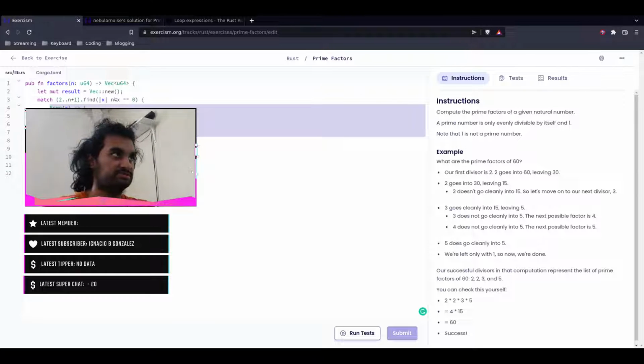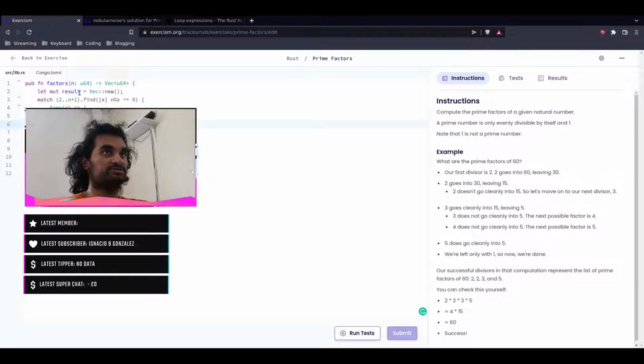It's not really an anonymous function, it's just a match statement, which has like case statements. So all it's checking is if Some x, so if this does return a value for x, then all you got to do is push the value that was in here into this result array, and then append n divided by x, because you know that this will return 0, so I'll have a smaller value next, right? So you just do it again. So you'll call this function again and continue to keep iterating through here using recursion until you get to a value that can't be divisible. Like here, 5 does go cleanly into 5, but 4 does not go cleanly into 5. Next possible factor is 5. Then 5 does go cleanly into 5. So we'll keep doing this until you hit 0, basically. And then when it hits None, so if it has None, it will just return None, right?